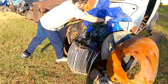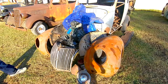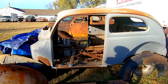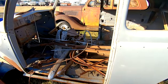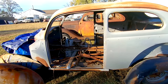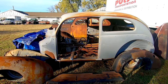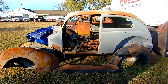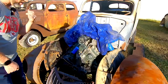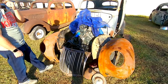Got another project here. And got a freshly rebuilt flathead in it. Any idea what year this one is? No, I don't know for sure what year it is, actually. I do know that the motor and tranny stuff was all redone in it, and the body was off, and the frame was repainted, and a bunch of new stuff on it. It does, or at least it did, run. I know it runs and moves under its own accord with some help, but I don't think it has everything plumbed and wired up to run at this point, though. But the motor and tranny stuff was rebuilt on it. And it is a flathead. Yeah. And we got this one along with one other car. I don't remember which one the other car was, though.